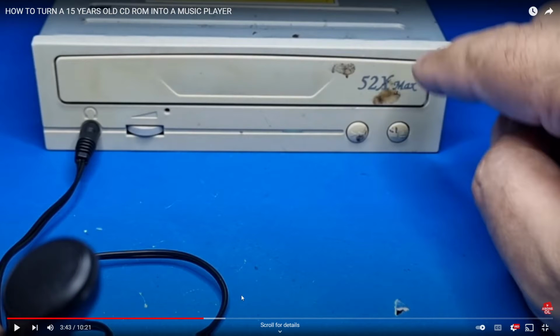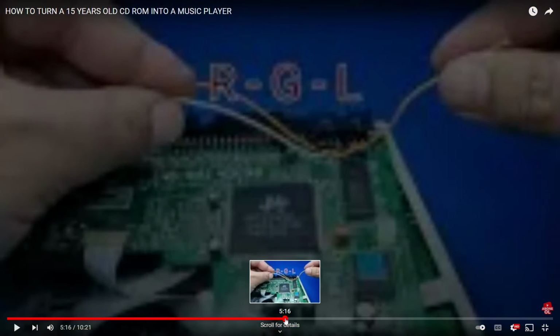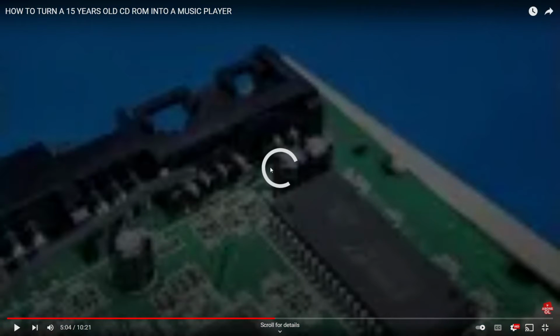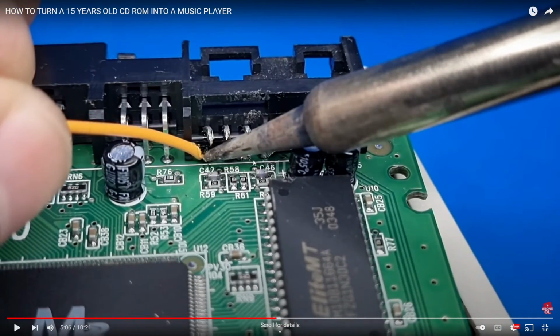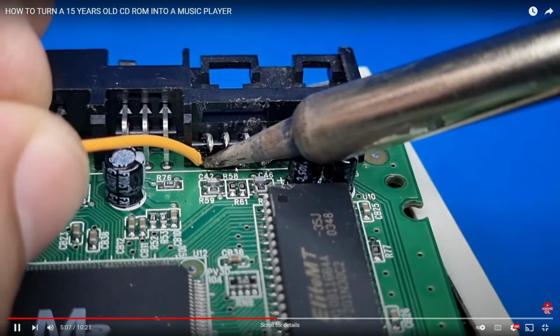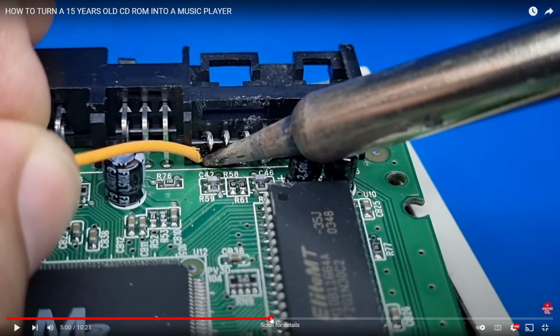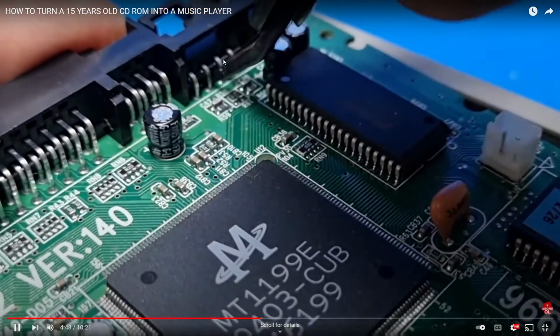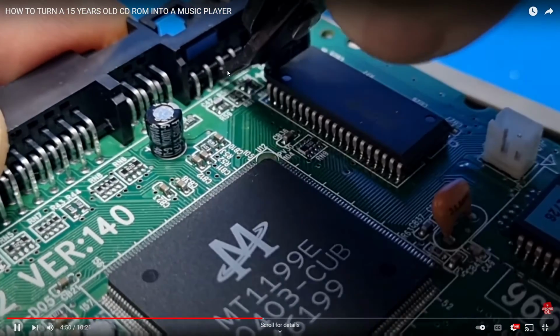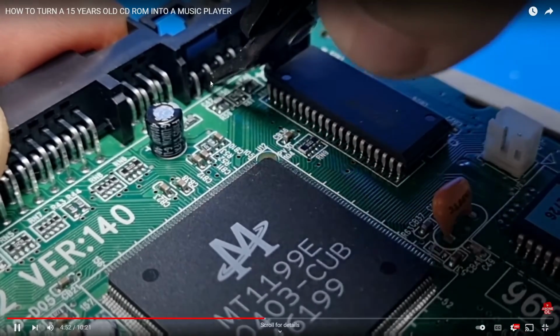So he demonstrates that. But then what do you need to do to have it so it outputs audio that you can hook up to speakers? Well, what he does here is he severs the connections. Let me back up a bit. He severs these connections right here. This is the analog audio out on this old CD drive.